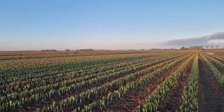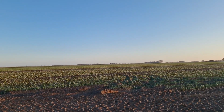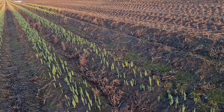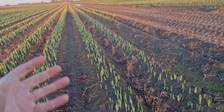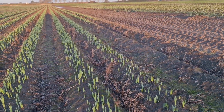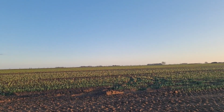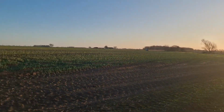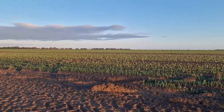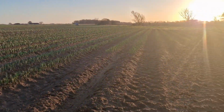But yeah, those daffodils will be coming to a supermarket near you. These ones will not, just because they're first years. So second years, they've had the time to establish. They've got a lot of bang behind them. They've had a year's worth of fertilizer, rain, all that juicy stuff they've established. These are going to boom, have a lovely flower to pick. These ones, literally planted this autumn just gone, so not a lot gonna happen there, but I'll hopefully get a video of us spraying them at some point, because we do like the sprayer jobs.